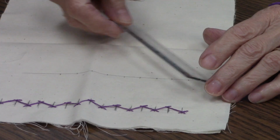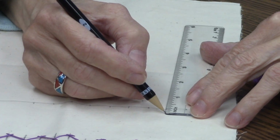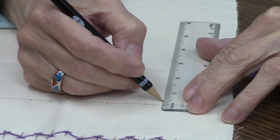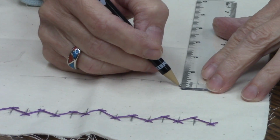All right, and now I'm going to turn my ruler around so that I can make the vertical lines. 1/2 inch. So 1/2 inch vertical lines, and I'll make 9 of them.